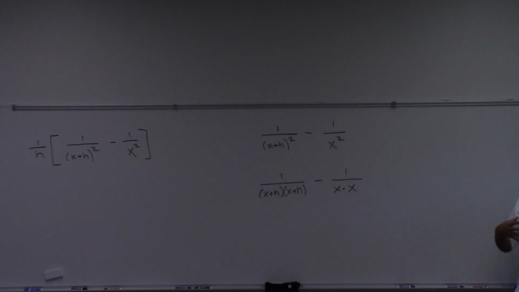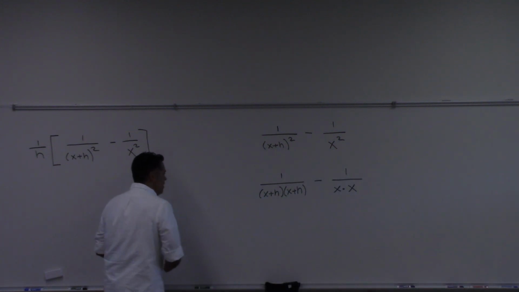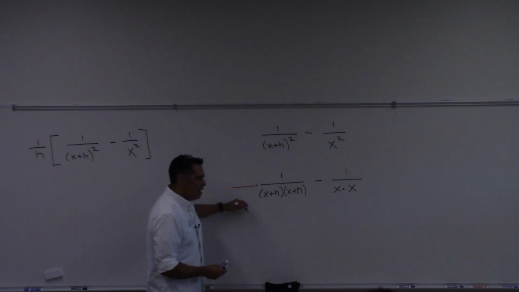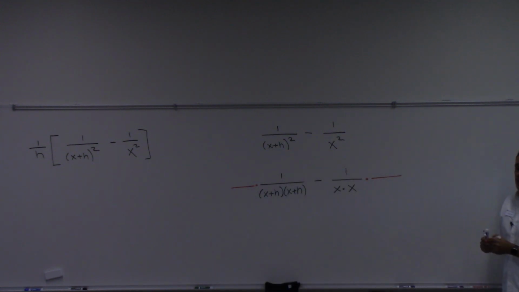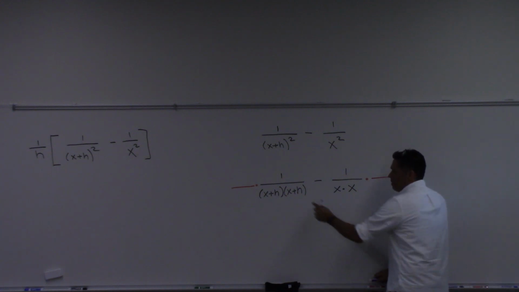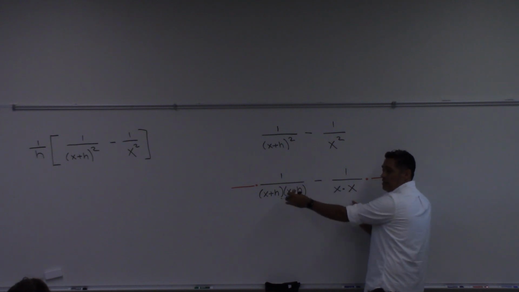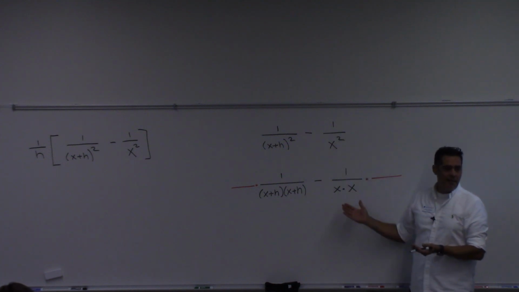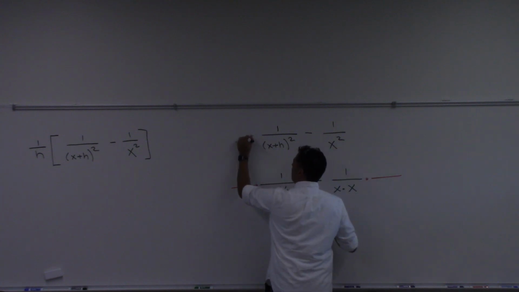So to get a common denominator, what I have to do is, on this one over here, I need to multiply by 1, something over itself. And over here, multiply by 1, something over itself, so that they have the same denominators. This one here is going to be whatever this one has that that one doesn't. So what is that one missing that this one has? X squared, right? I need an x squared here and an x squared here.